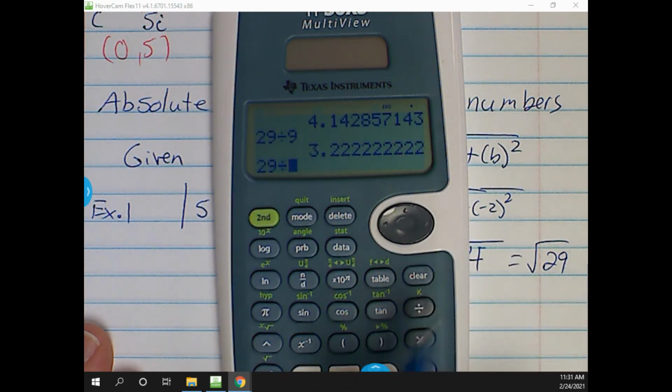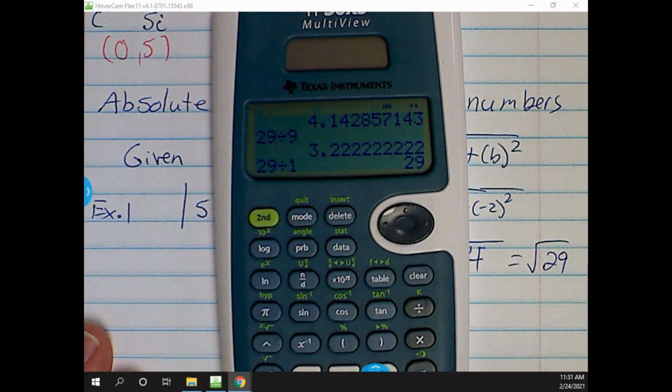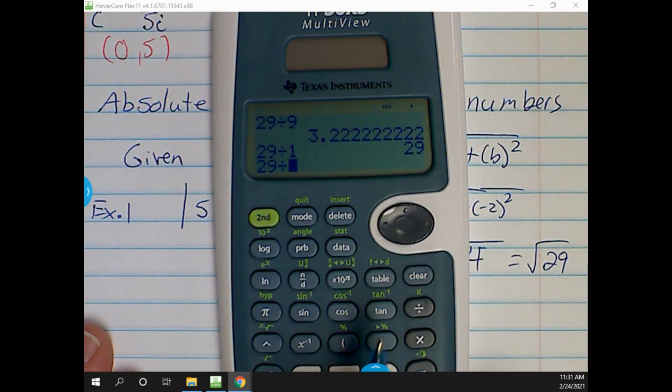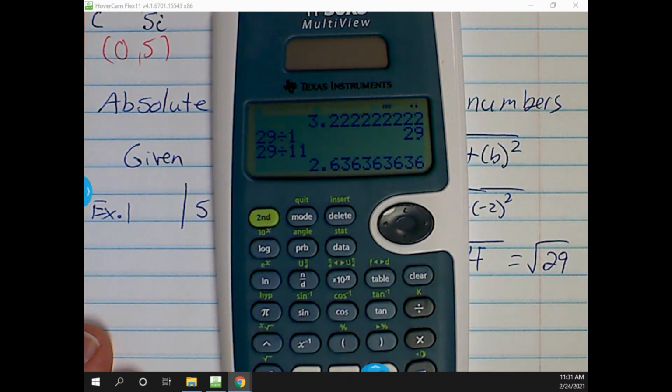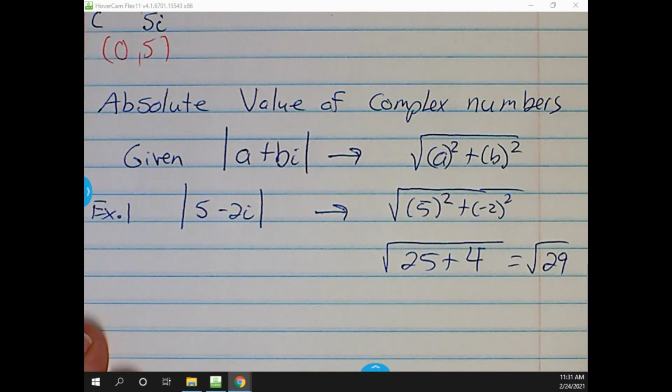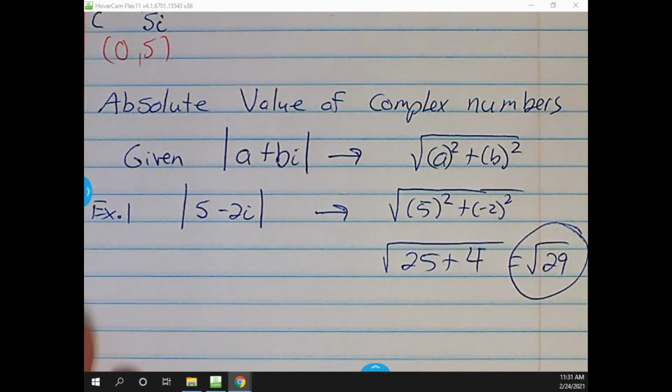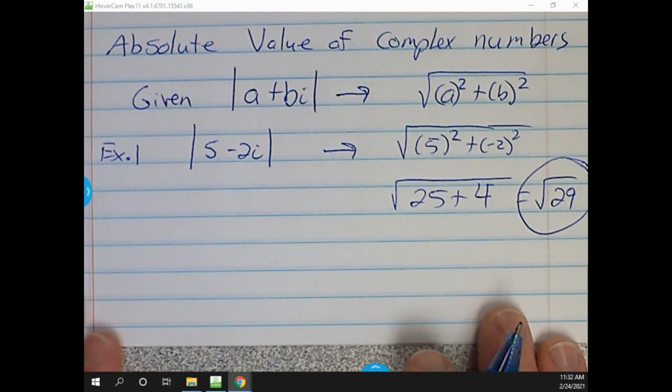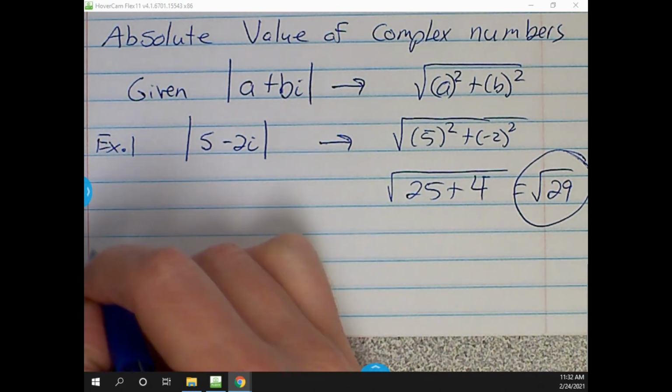And if you check it with 11. So if you go through and start checking all the odd numbers, none of the odd numbers work. So in that case, 29, you can't break it down any farther. So that would just be your final answer. All right, so let me give you one that you can break down just a little bit.